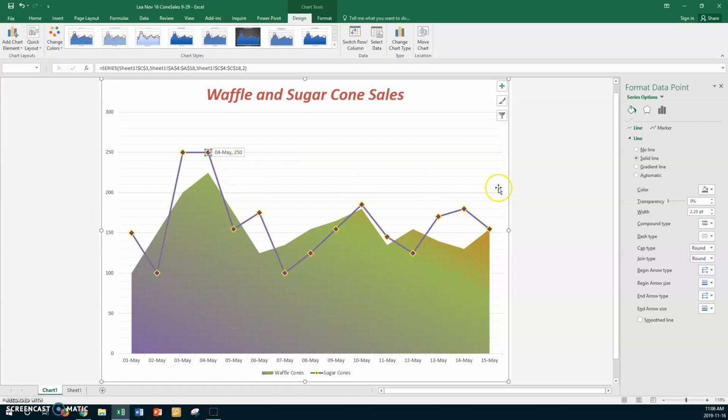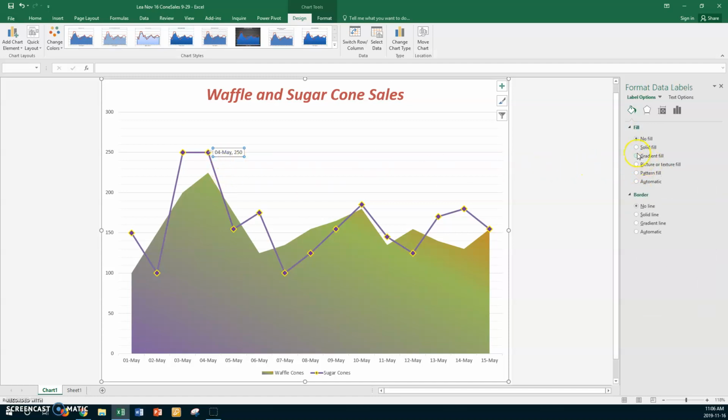Now, that's hard to read, so I want to go to my data point, and I want to go to Fill. Hold on here. I want to go to Fill. No, it's got to be on my data label. What am I thinking here? On my data label, and I want solid fill, and that's obviously not a good color, but I will go with a light purple just so that we can see it and it looks better.